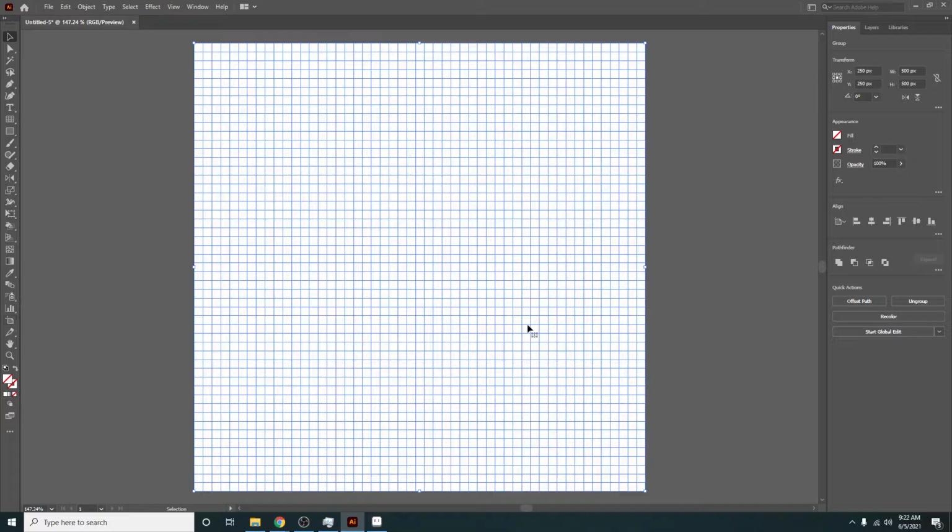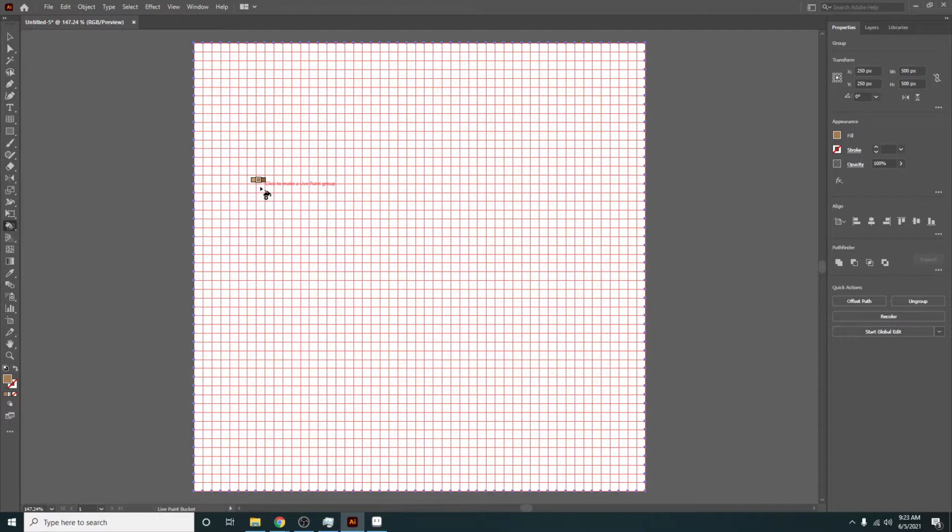All right, so in order to use this as an effective canvas to paint on, we're going to be using this tool called the Live Paint Bucket Tool, which is found underneath your shape builder tool. So if you don't see this, find the little shape builder tool, which is Shift M on the keyboard, hold the mouse button down there, and you can find your live paint bucket.